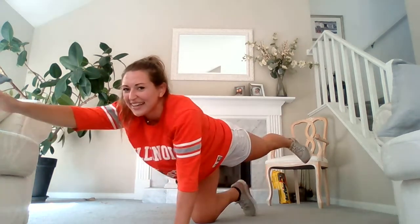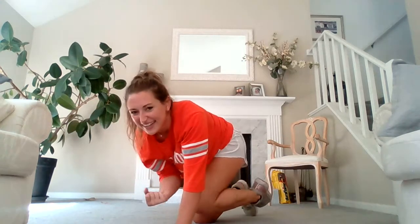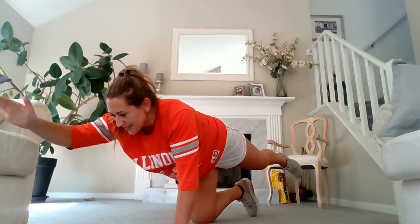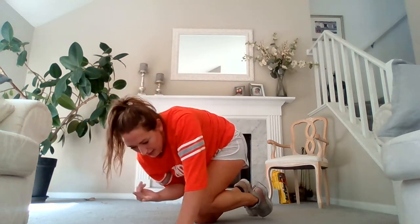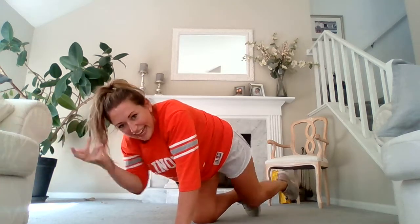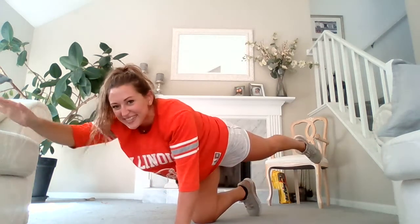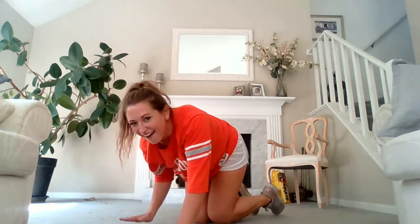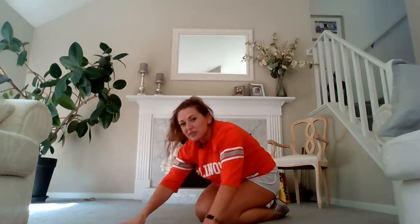Squeeze. Good work. You can wiggle those toes, wiggle those fingers when you come out. You are doing such a good job. Keep going. 5 more seconds. It's like you're Superman here. You're flying. All right. Go back into child's pose. Stretch that out, guys. You are doing so wonderful.